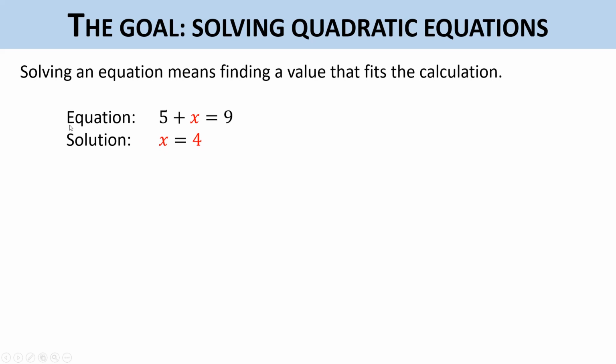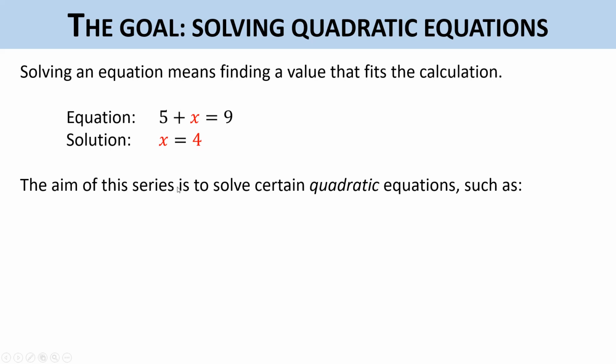And this is an example of a so-called linear equation, which means that both sides of the equation are formulas for lines, and those are usually easy to solve. In this series, however, we will focus on quadratic equations. And that means that at some point we will be taking the square of the missing value. This one, for instance, x squared plus 15 equals 8 times x. So what number can we choose so that this is correct? Well, actually, in this case, there are two solutions.